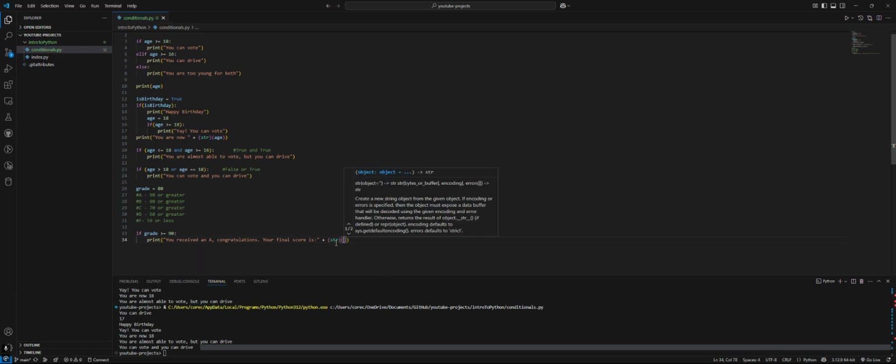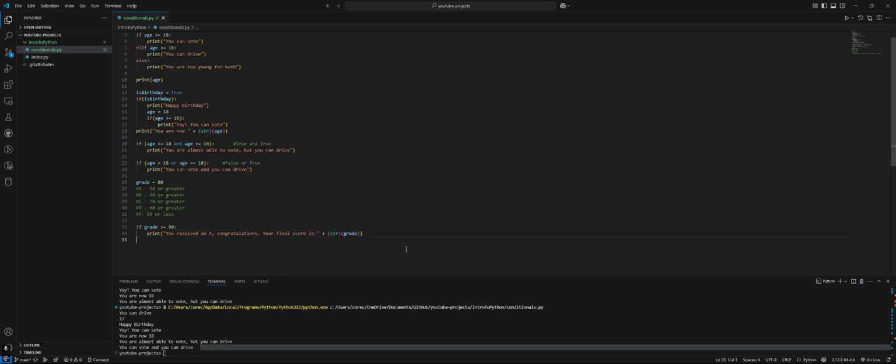and the reason I have to write this str right here is that when you concatenate strings, it will not concatenate if it is not a string value. So this is just turning our 80 into a string. We could do the other way around, where we turn a string into an int, but you have to be careful with that because you cannot turn a character or something that is not an integer into an integer. You'll get some errors there, but it is always safe to turn an integer into a string. So we put in our grade here, and now if we got a 90 or above, we will get this method. But we have an 80 right now, so how would we get there?